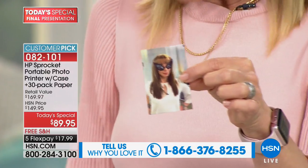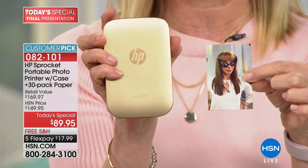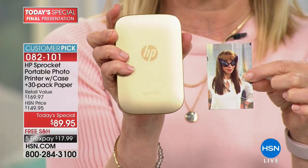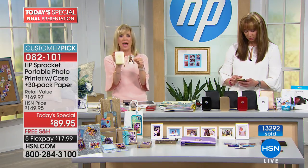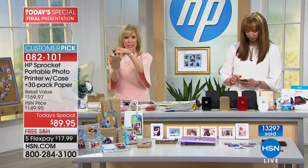So this is your photo booth. It's portable. Take it to your next party and have fun. Girls night out, book club, PTA, a wedding shower, baby shower. The holidays are coming up and your families are going to be gathering around. Everyone that has a smartphone can be printing to the Sprocket.